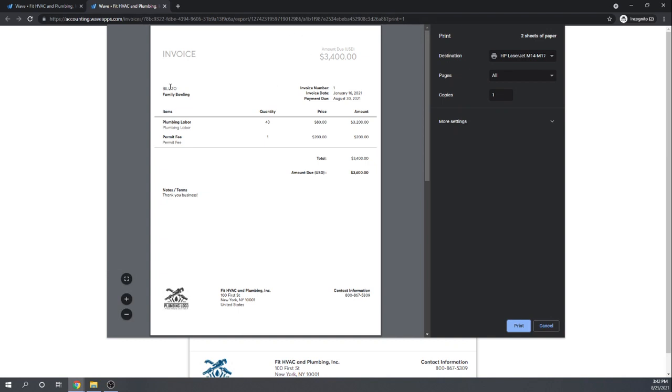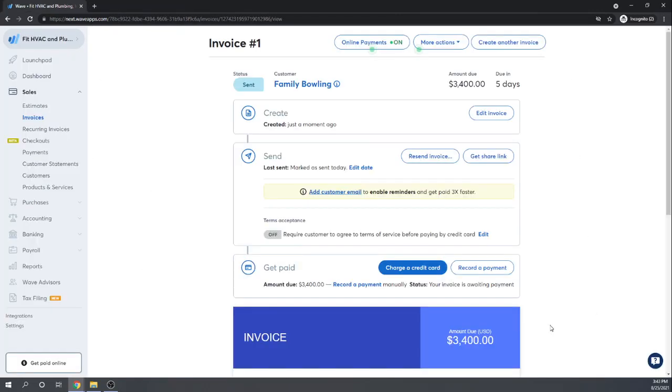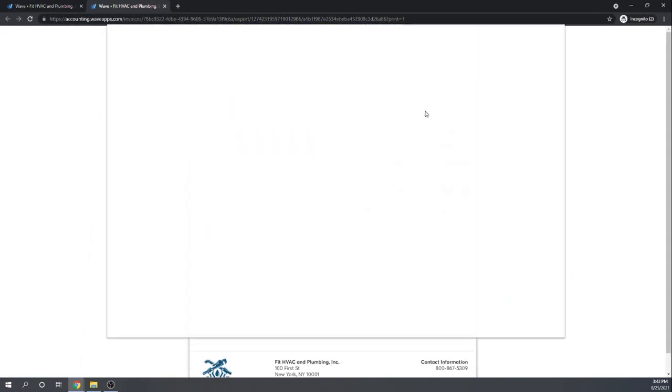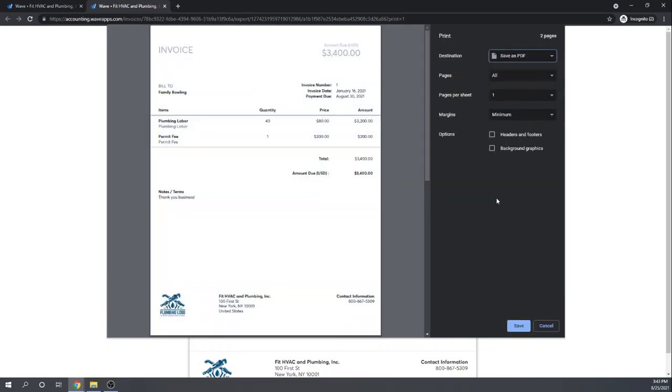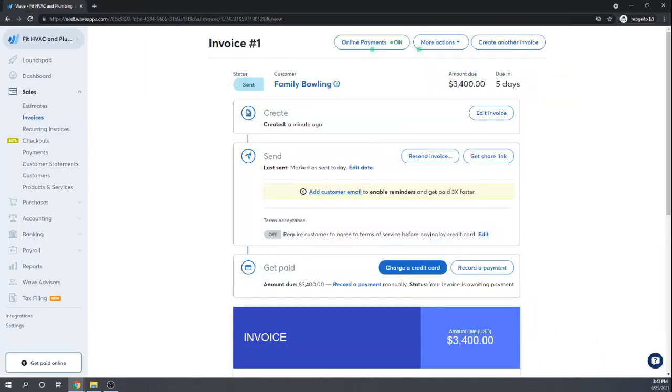It does not look as good though, does it? If we print it, it's not going to have the highlighted colors. That doesn't look very nice. Let's try that again. Instead of printing to my printer, what happens if we were to just save it as a PDF? Yeah, that's not nice at all. What happened to all our colors? Okay, so can you print it? You can, but it doesn't look good, so I'm going to give it a half a point on that as well.